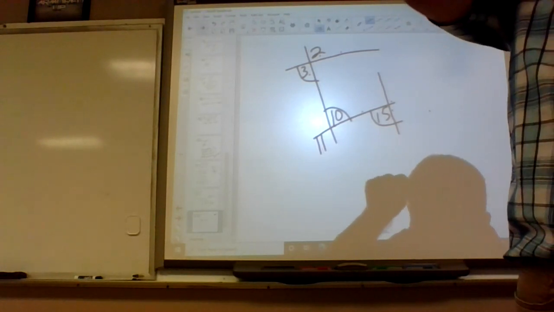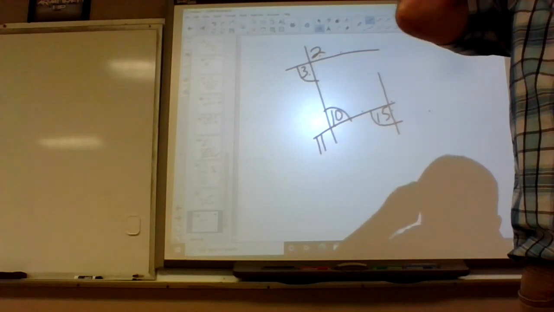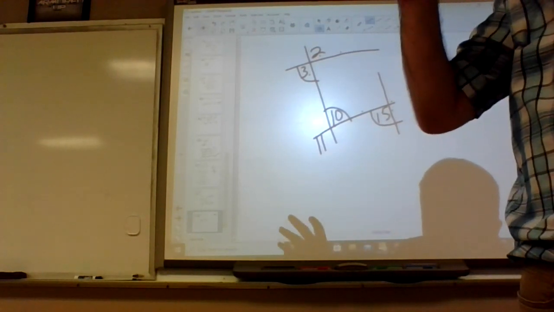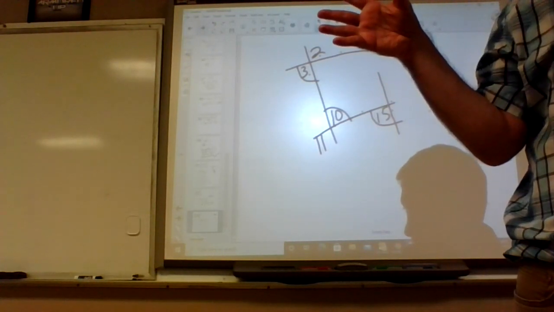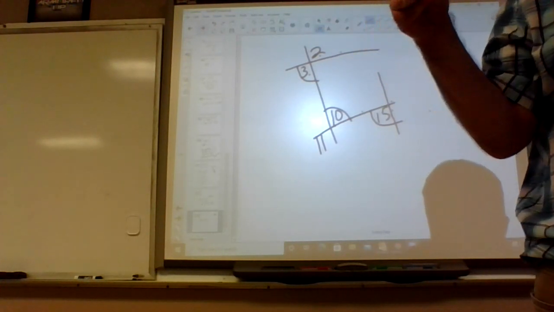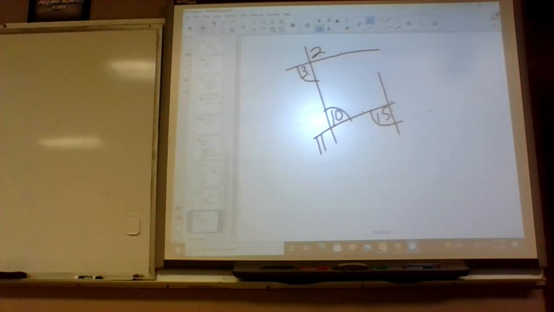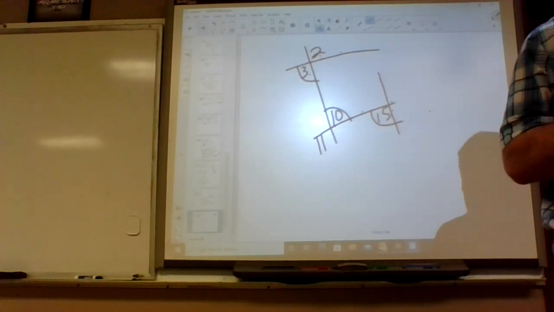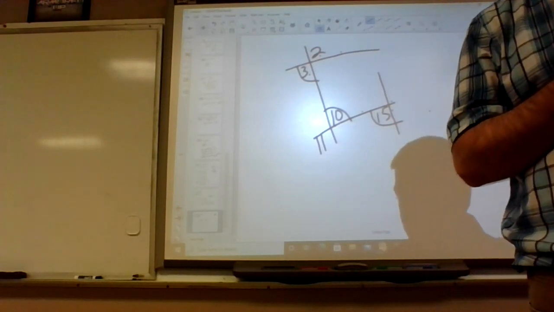Okay, on line 4, we just said 3 and 4 are supplementary. On line 5, they're saying something by definition of supplementary. So what does it mean to be supplementary? It means they add up to 180. So measurement of angle 3. Now when I say measurement, you don't write the word measurement. What do you write? Little m. Measurement of angle 3 plus measurement of angle 4 must equal 180. Just write a little equation there.